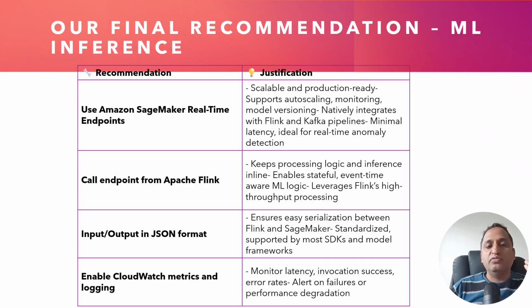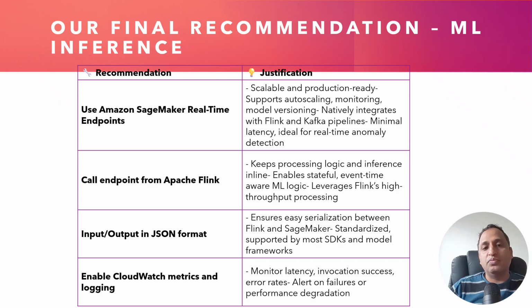And finally, we have to have monitoring and observability. For that we can leverage CloudWatch to track latency, errors, and invocation counts. This allows us to set up alerts if the model fails or slows down, or is not working as expected in production. So this gives us production-level reliability and insights.